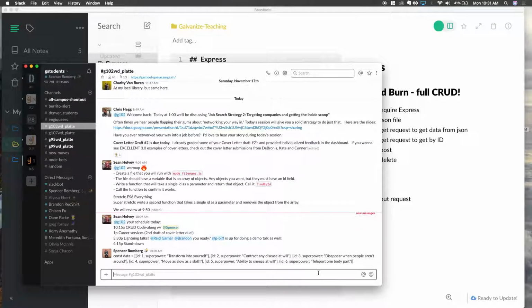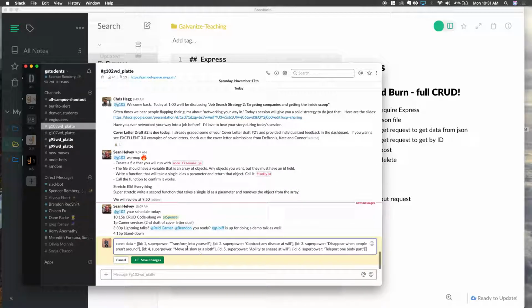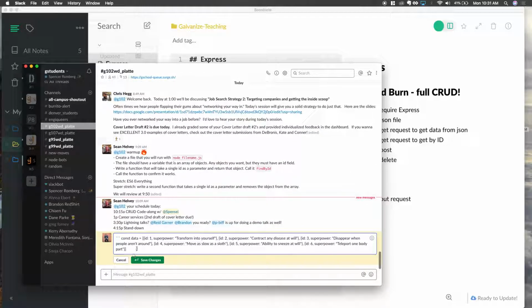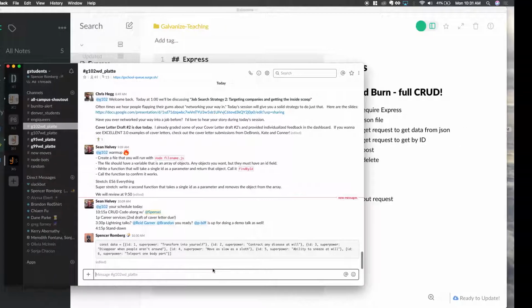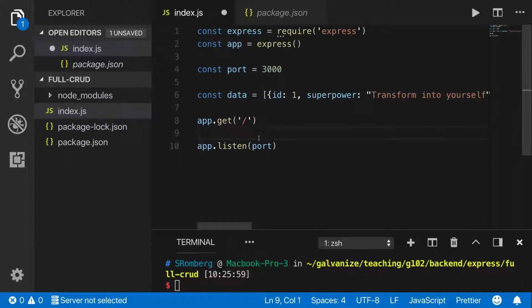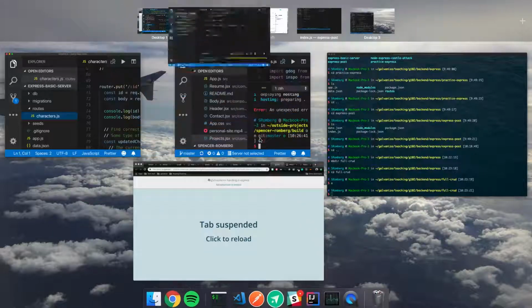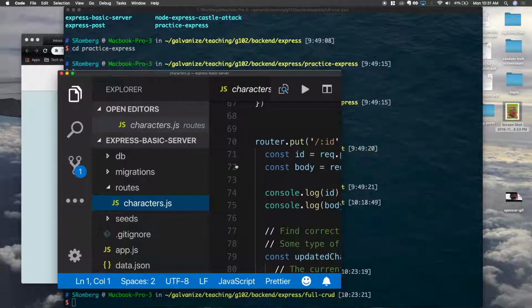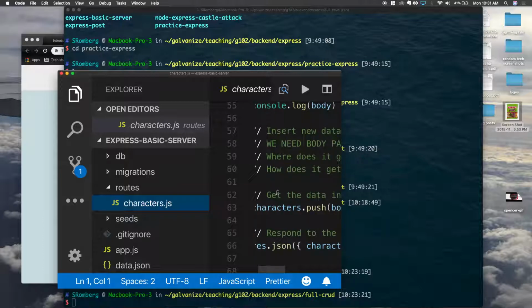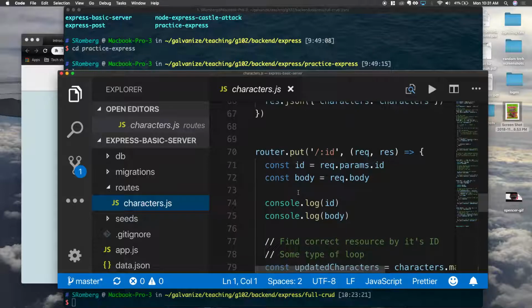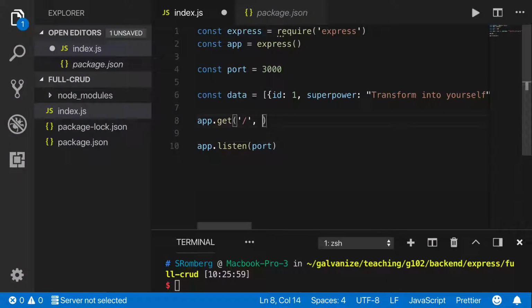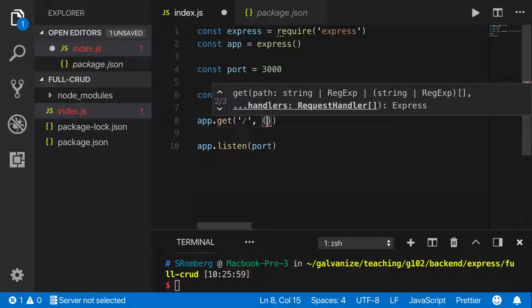Oh no, wait. Don't copy it yet. That would have messed up all the quotations in that, and it would have broken your code. Now it won't, though. So we're good. The real superpower is I didn't break your code. Yeah, there's a comma. Cool. Okay, once you have your data, we will keep going.